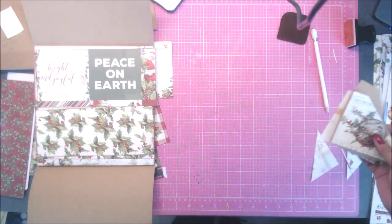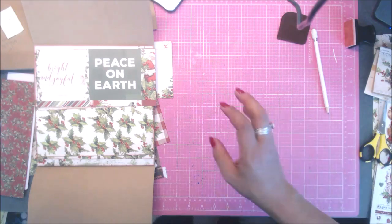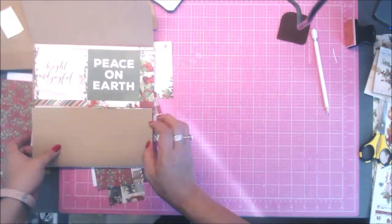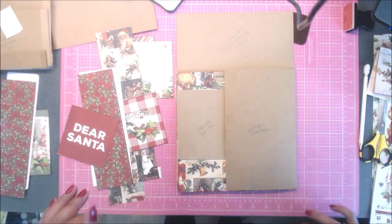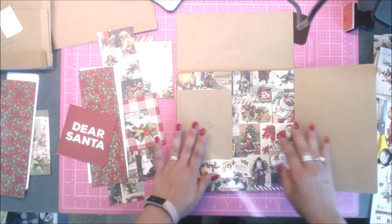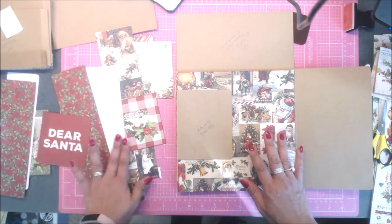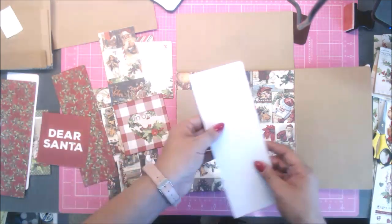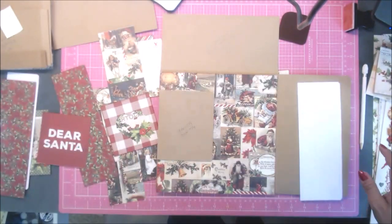But for right now, what we're going to do is we are going to go ahead and glue on all of our pieces. And like I said before, I have all my pieces cut, and I have them all inked up. So I'm just going to go ahead and fast forward and put these down. And if there's any changes or anything, then I will go ahead and let you know.